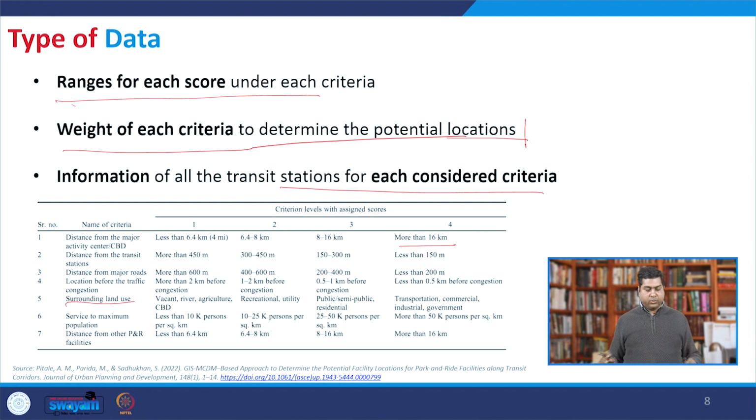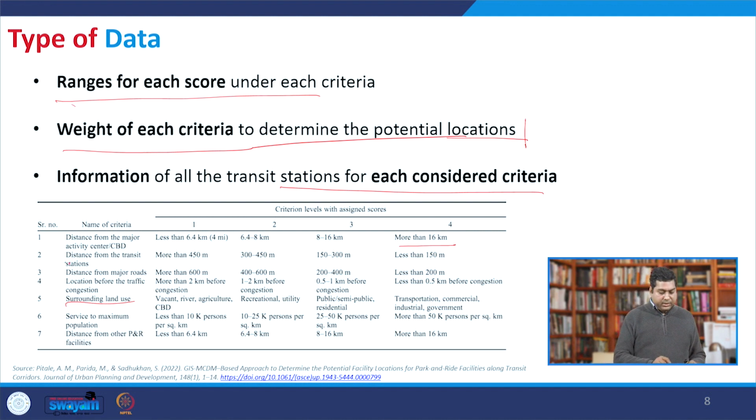Now, why is it so? Because whenever it is close to a CBD area, rather than using that parking lot for the PNR, people can also park for shopping or other activity. That is why we expect more distance from that.